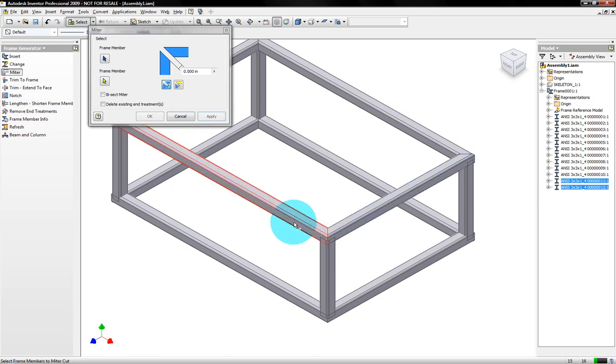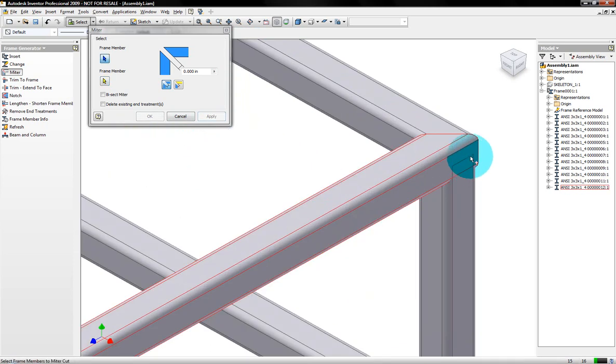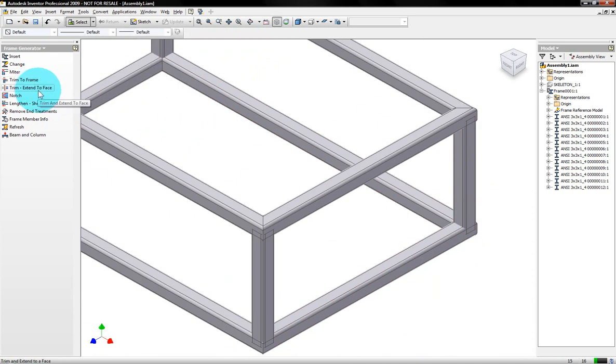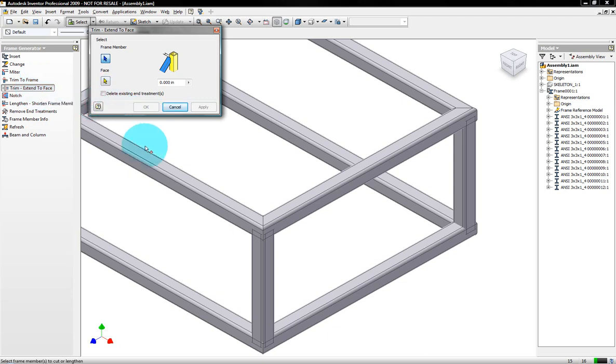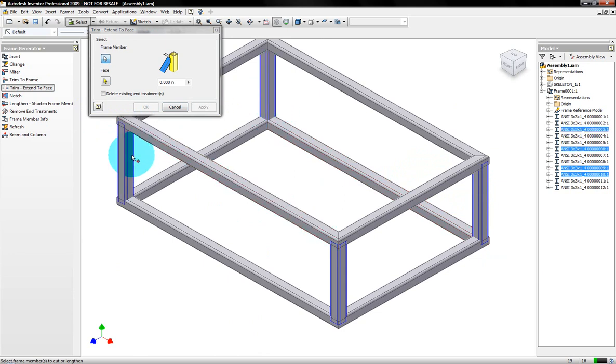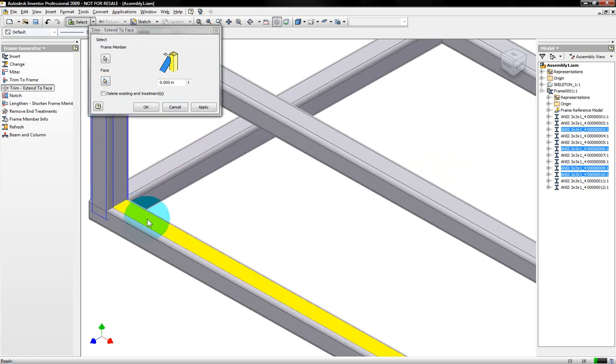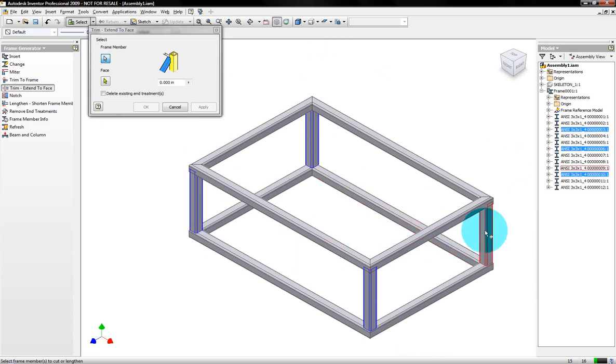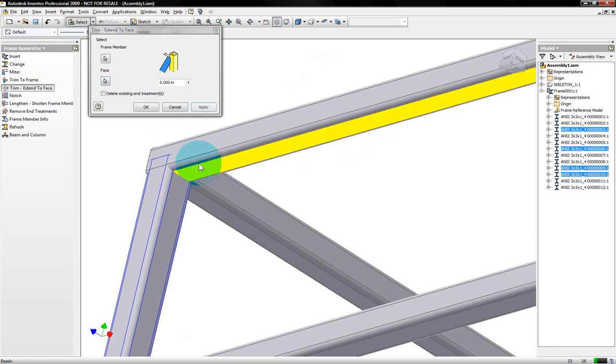Now these here we want to trim or extend to a face. So the members, we can select multiples at a time. So I'll pick my 4 members, and now the face that I want to trim these to, I'm just going to select the top of this bottom tube that's here. Hit apply, and it's going to shorten these members. And I'm going to select these again. Right click continue, or select the next arrow and select the underside face of the top tube we have there and apply that. And now we have cleaned those up with the miter in the corner. We have shortened our vertical members there as well.